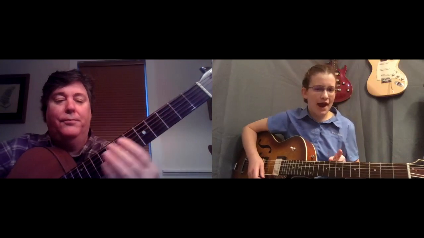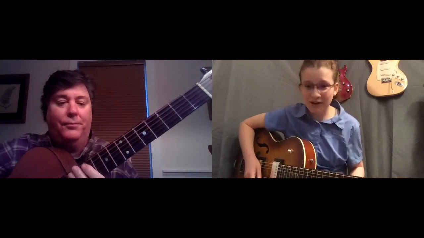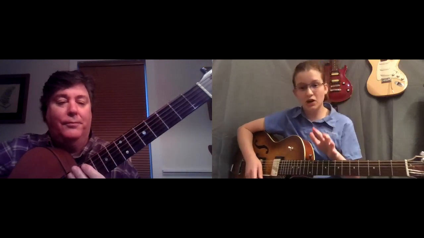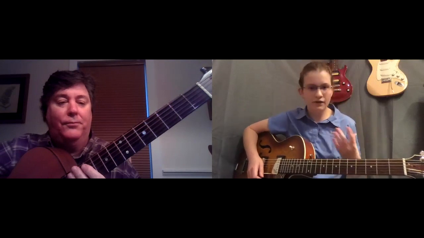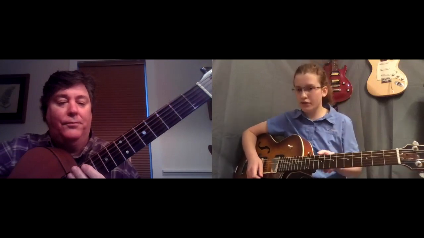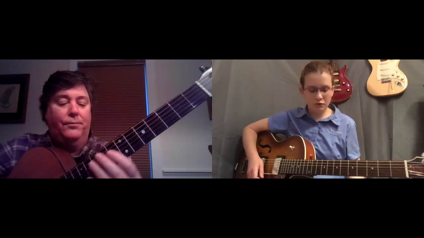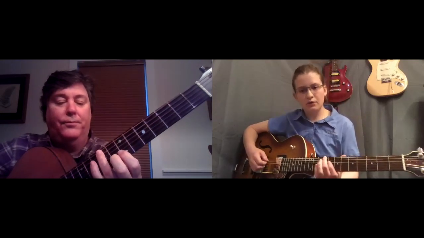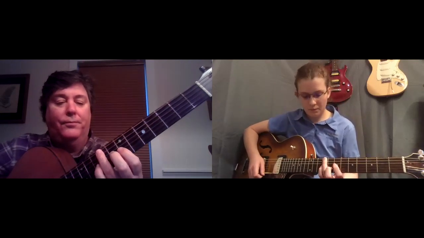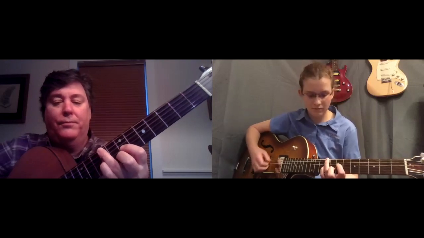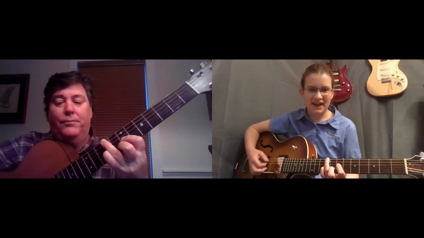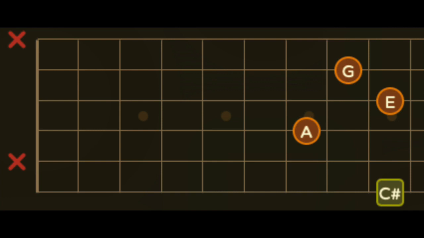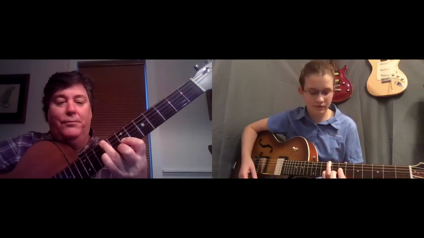Perfect. Now, what if we want to make a first inversion A dominant chord? What we need to do is go to that third note, just like usual, right? First inversion means you take the third note out of the scale and make it your new root. So we go to that C sharp note, and this time we're going to use this form to add that G note in. So you have an A, a C sharp, an E, and a G. And that's an A dominant chord in first inversion.